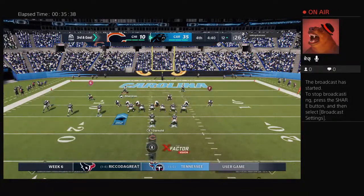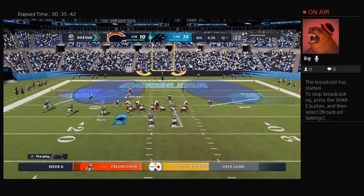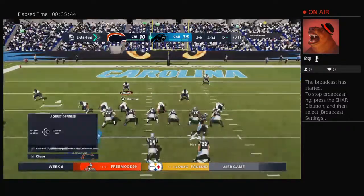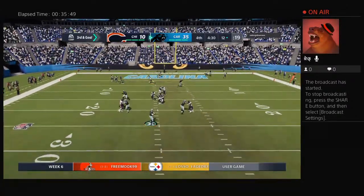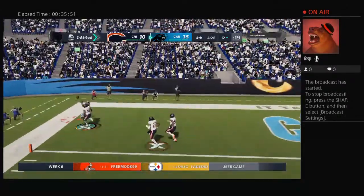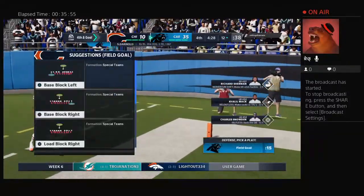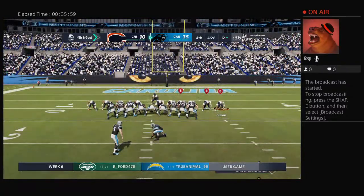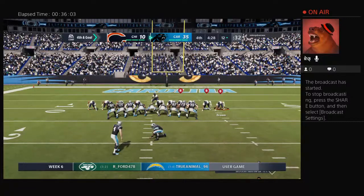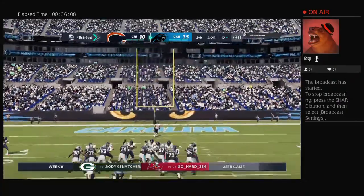Charles, you said earlier this defense is probably going to need to hold these guys right around 20 or under if they were going to have a chance. It was evident pretty early on that wasn't going to happen. Yeah, they left 20 behind a long time ago in this game, didn't they? It looks like they're headed towards a big number. But 20 was the threshold because that kept them in the ball game and kept the pressure off of their own offense. I like what they tried to do there. Tried to hit him with something quick, get the ball in his hands, and hope he could make some yards after the catch and pick up a first down. Weren't able to do so on that play.